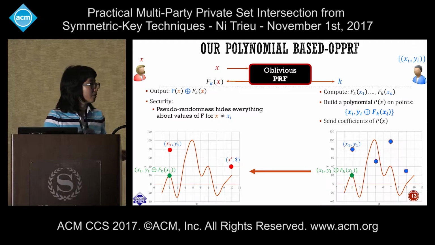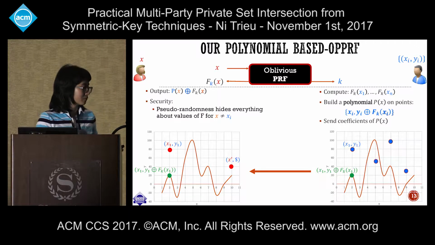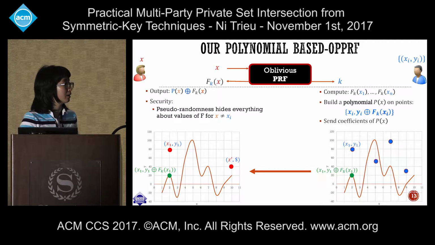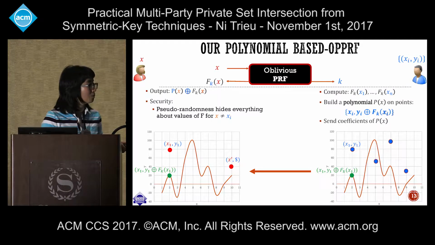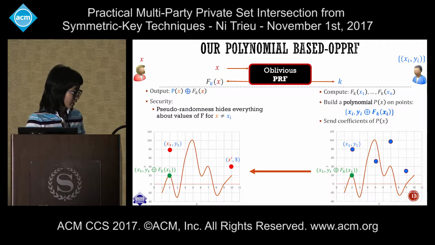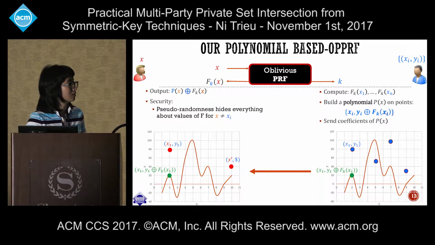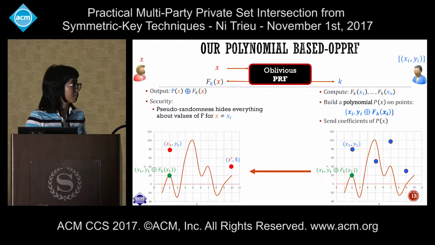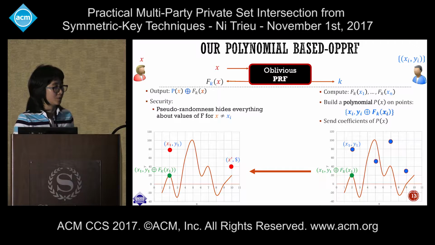For correctness, if x equals some xi, for example here s1, then Alice knows f of x, which is equal to f of s1, and this means the green line is nullified by Alice, so she can output yi. Now look at another point, here x prime, and a green line here. Alice doesn't know it because of the functionality of the PRF, therefore she outputs random values.